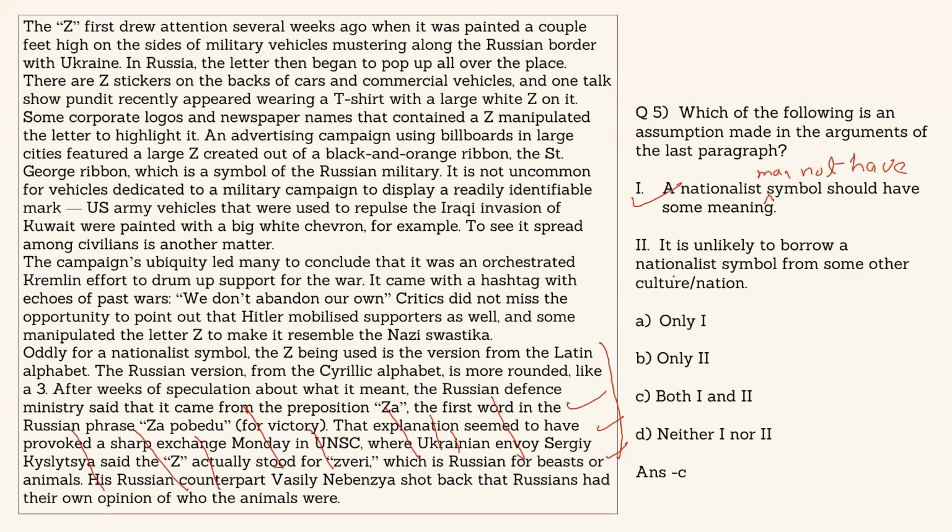Second, it is unlikely to borrow a national symbol from some other culture or nation. That's what the author's argument or opinion is built upon, that it is odd because they have borrowed. So if it is not unlikely, then the author's stance on it will fall flat. So answer is both 1 and 2.